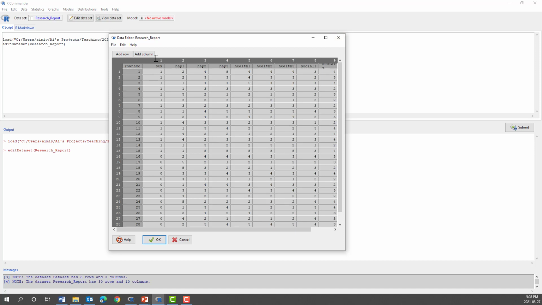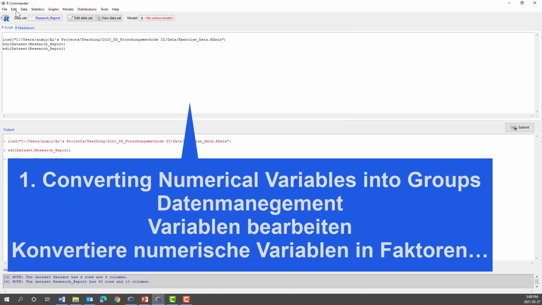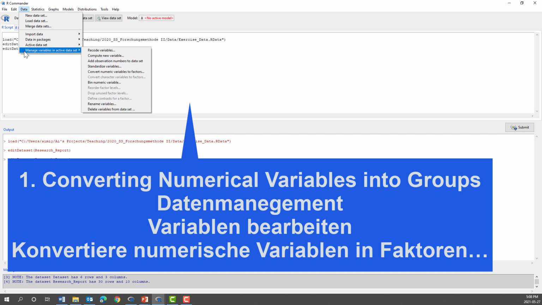First of all, I want to convert these numeric values for sex, 0 and 1, to factors or groups of males and females. In order to do that, you can go to Data, go to Manage Variables in Active Dataset, and go to Convert Numeric Values to Factors.